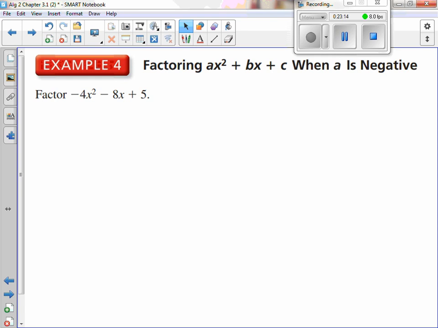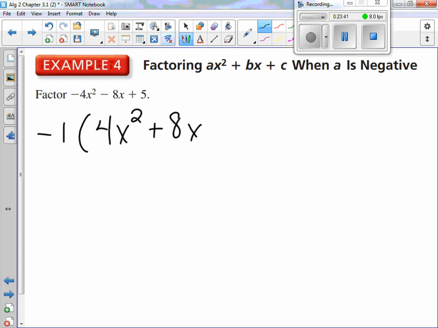You all know what it is. What one is it? It's not positive 1, it's negative 1. Because have we worked one where the first term was negative? No. And I'm going to avoid doing that because I'm going to factor out negative 1. Because it'd be 4x squared plus 8x, then what? Minus 5. We flip the signs inside.